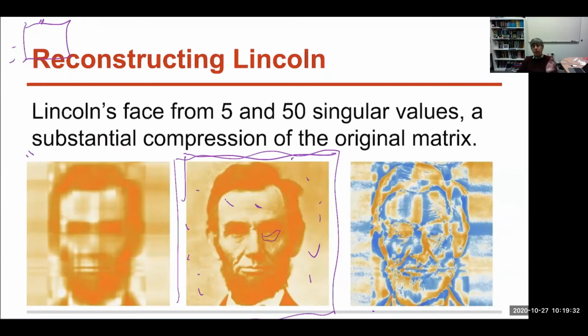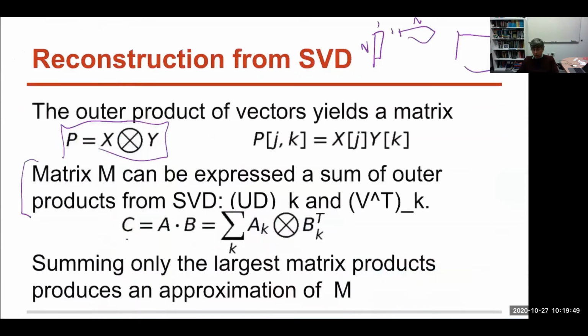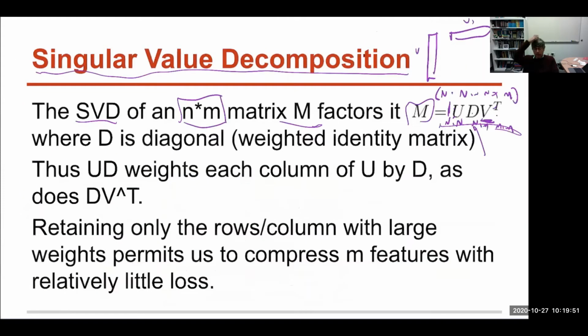this is the stuff that presumably is sitting in the less important singular values. So does everybody see that the value of singular value decomposition is that it gives us a way to reduce the dimensionality of a matrix, so that we get a smaller, more robust matrix that is often better for features? Any questions about that?